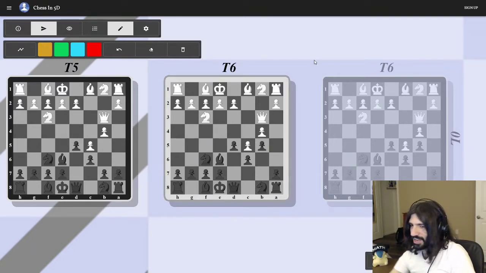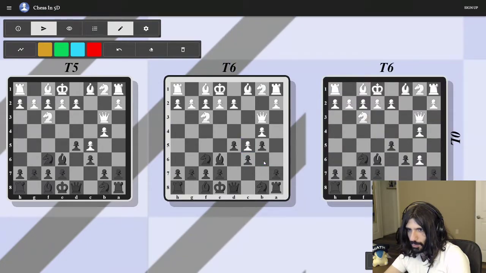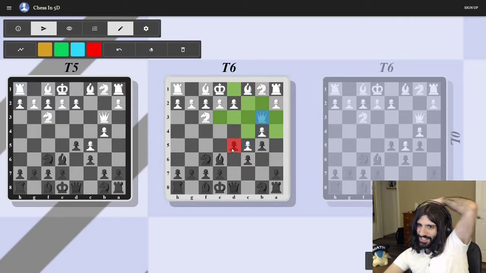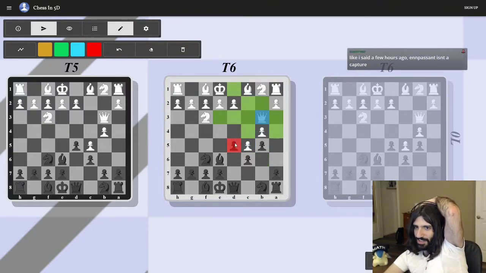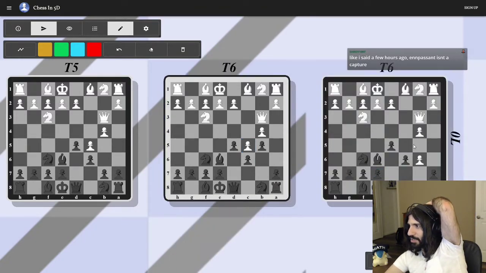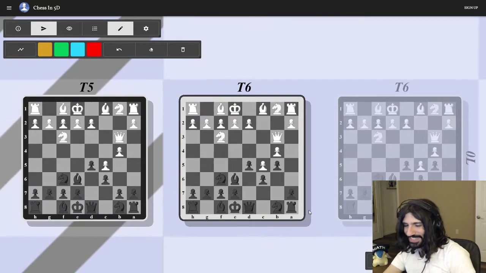Weird, en passant not showing as capturing. What do you mean? Oh, is there a different color for captures? There is. Okay, yeah, good point. Normally, captures are highlighted as red, but here en passant isn't highlighted as red, even though it does correctly capture. It does the right move. Like I said a few hours ago, en passant isn't a capture, right? Okay.